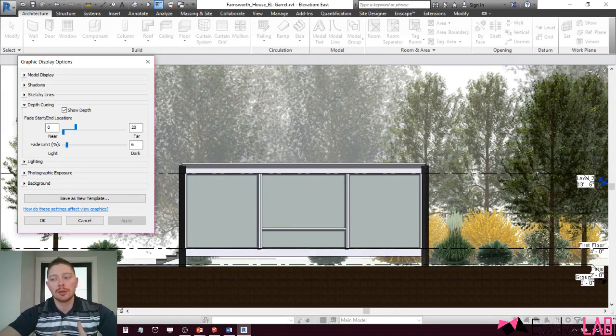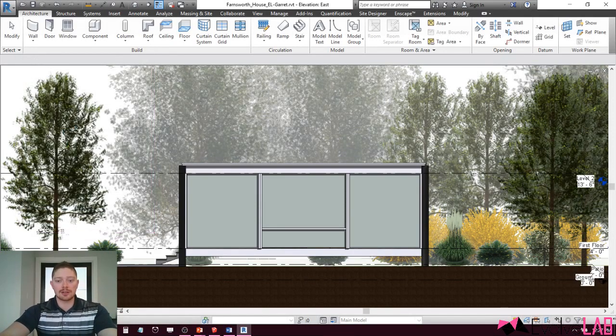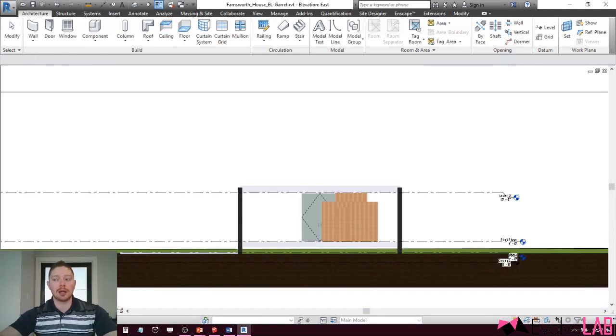These are simple, basic rendering techniques basically for visualization. What do you want in your foreground? Foreground's the most important stuff. Middle ground, sort of important stuff. Background, it's in the background. You can forget about it. All right, so basically that's what you're getting with this depth queuing in 2017. Looks really great in a rendered elevation drawing.